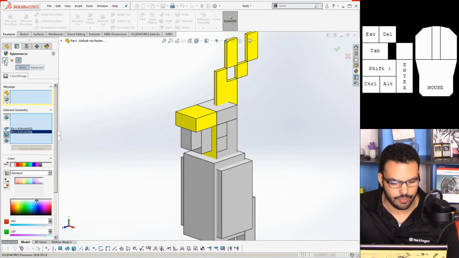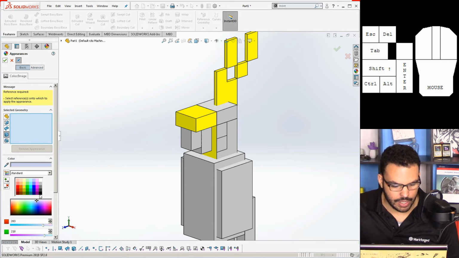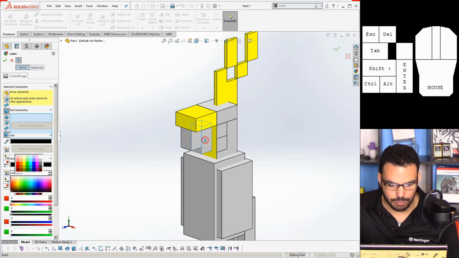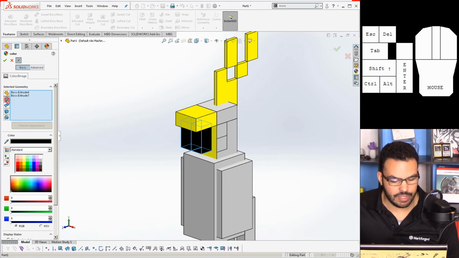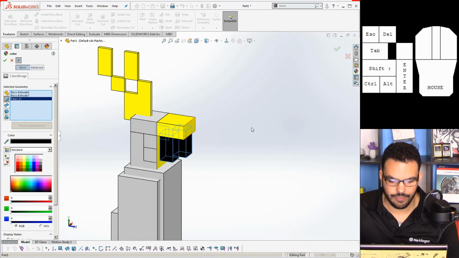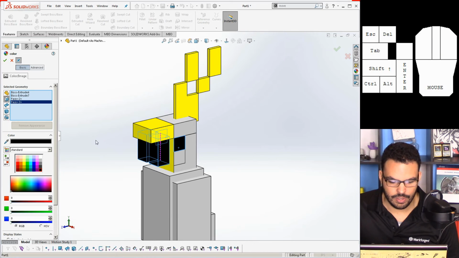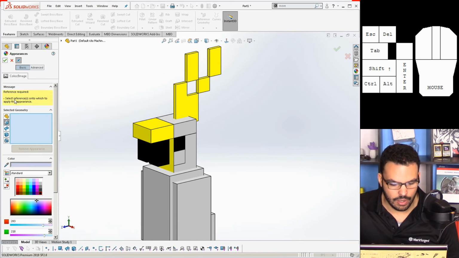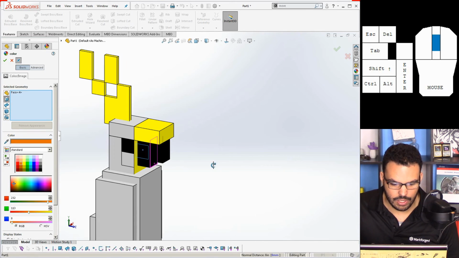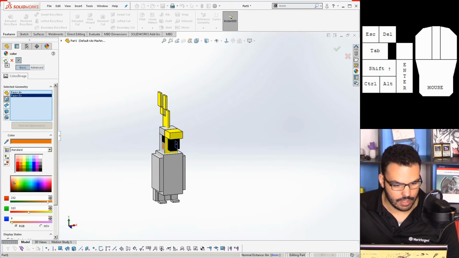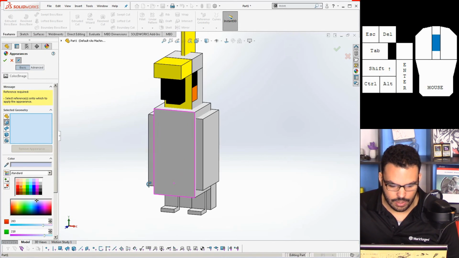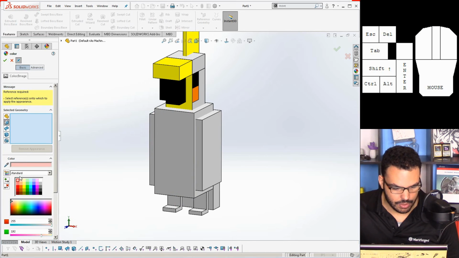So if I hit OK, now I can change the color and pick more things like that. So those are gonna be black. Oh, I need to switch it to faces, not bodies. So I can select the eye faces. There we go. Hit OK. Next is gonna be orange, and that's just gonna be this face down here and this face down here. I like it. And the feet will be kind of this pinkish, so I guess I'll do that.